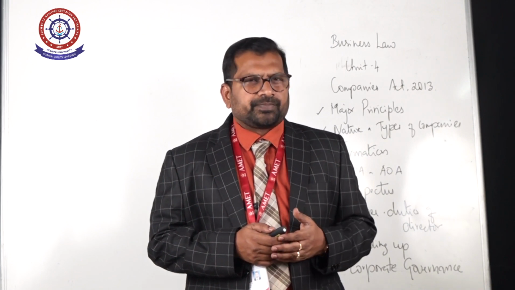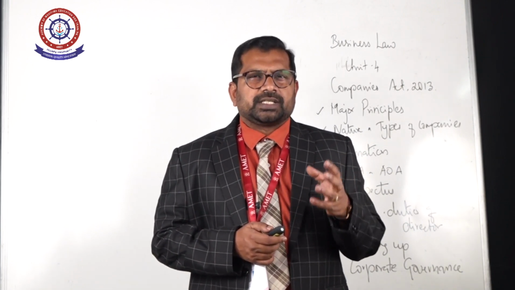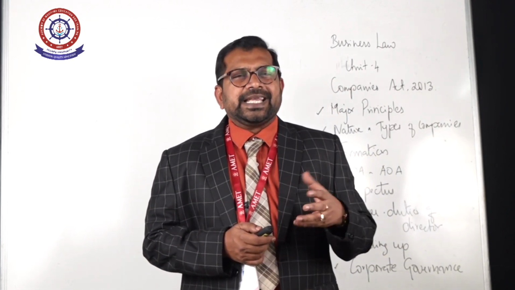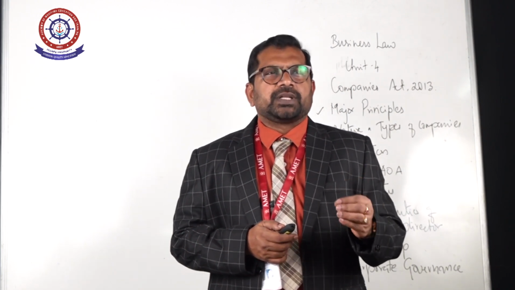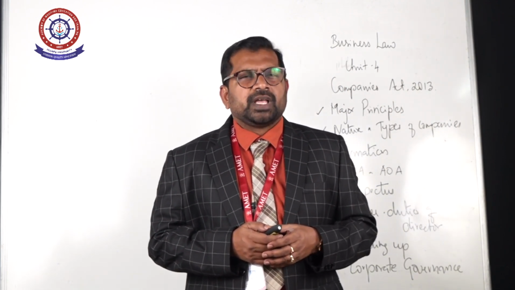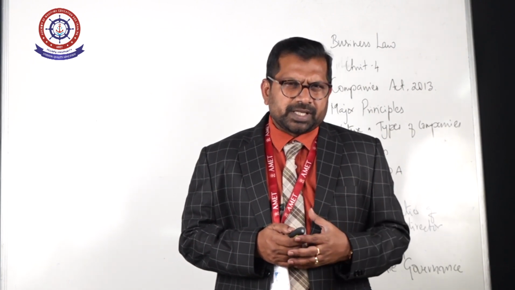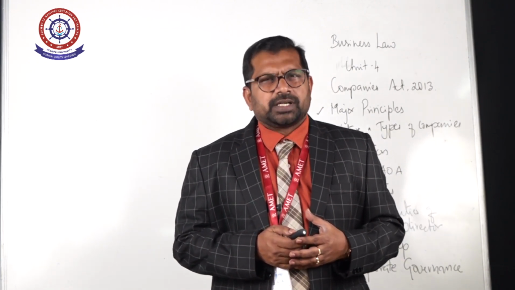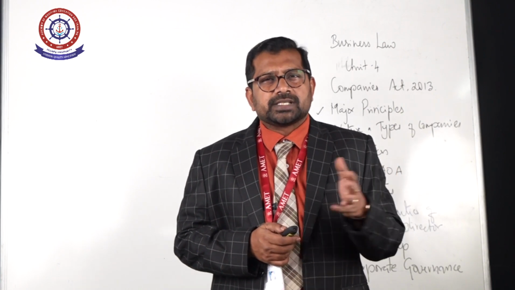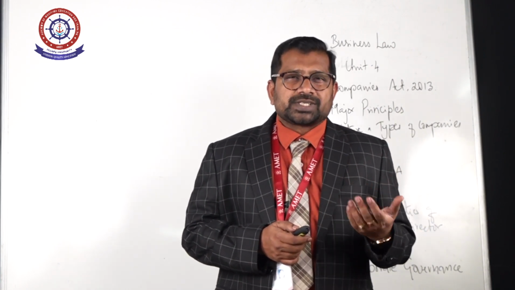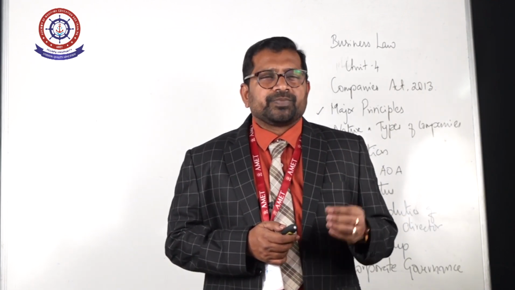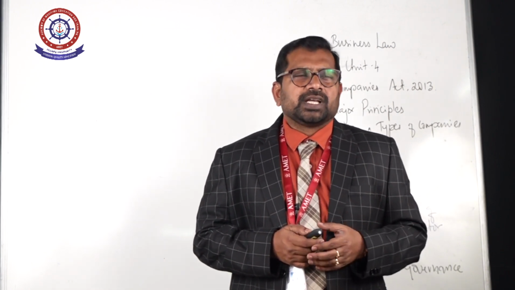Now the company definition. There is an author called Justice Marshall. He defined a company as an artificial being, invisible, intangible, and existing only in the contemplation of law. Another definition was given by Chief Justice Haney: an incorporated association. Any company is required to be incorporated. Point number 2, it should be created by law. Then it has a separate legal entity, business is totally separated from owners. Perpetual succession: many members may come and go, but the company will be there forever and ever. Common seal is called the official signature of the company.